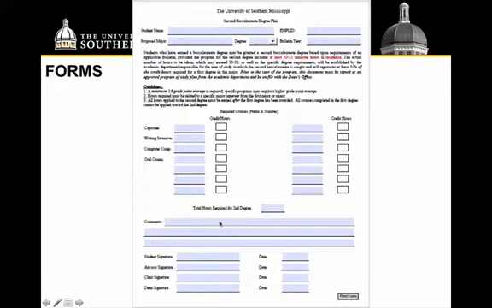You can make some additional comments here, things that you want to capture, and then get all of the signatures. So it goes, student will sign and agree to it, the advisor agrees to it, the chair agrees to it, and then it comes to the dean's office. So if we see the advisor and the chair signature, the dean's office is going to look at it to make sure that it meets the minimum requirements, and then we'll sign off on it and move it forward.